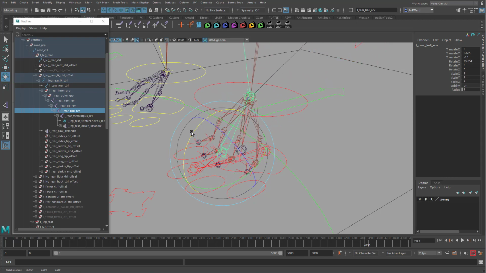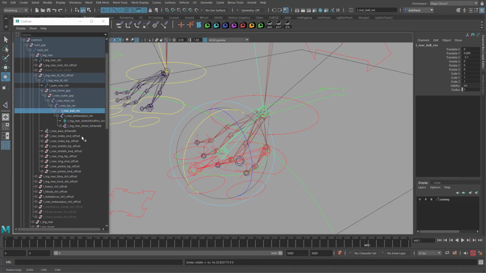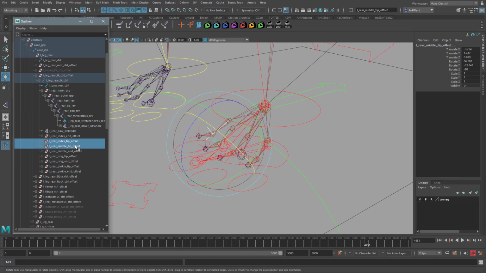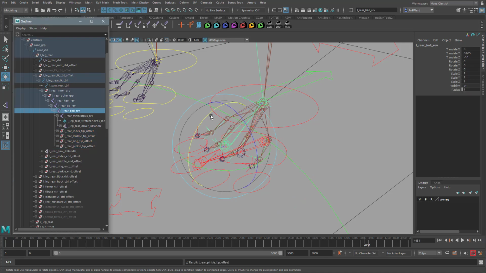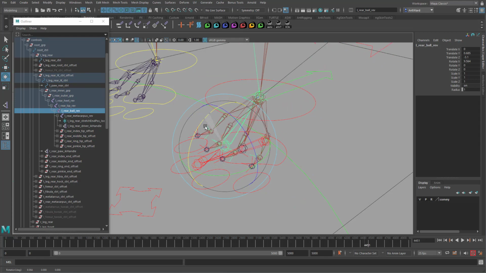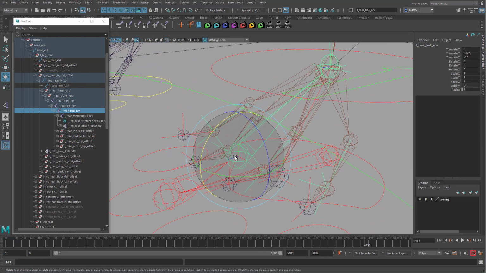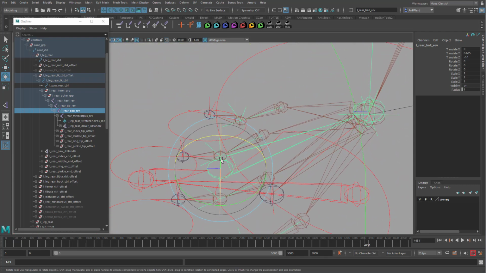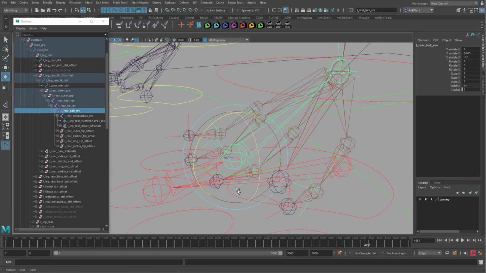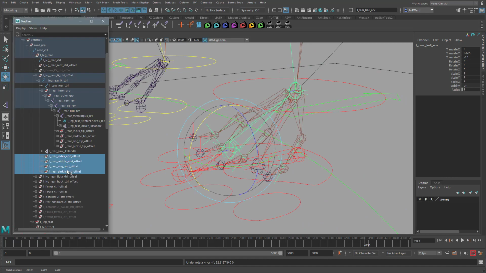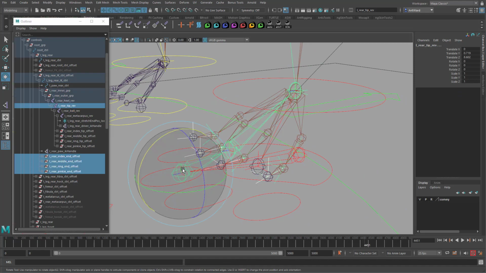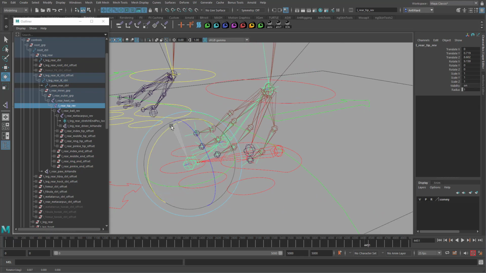Now let's look at the other IK handles. Select all the tip offset groups. These are the ones at the ball of the paw, and parent them to the reverse ball joint. OK, good. They follow now. One thing to point out about the reverse foot when you're building yours: make sure the ball joint lines up with these joints here, so everything pivots around the correct point. Finally, the end IK handle offset groups are parented to the reverse tip joint. So now we can rotate the tip and the whole paw follows.